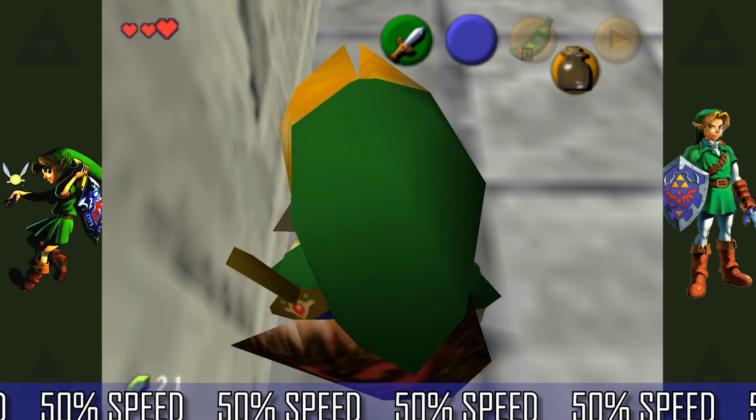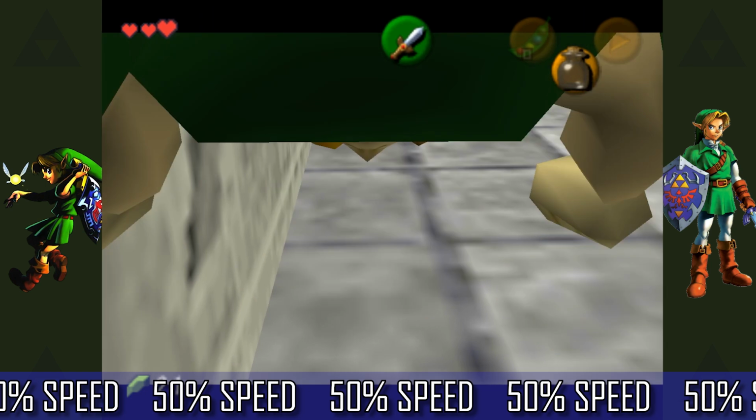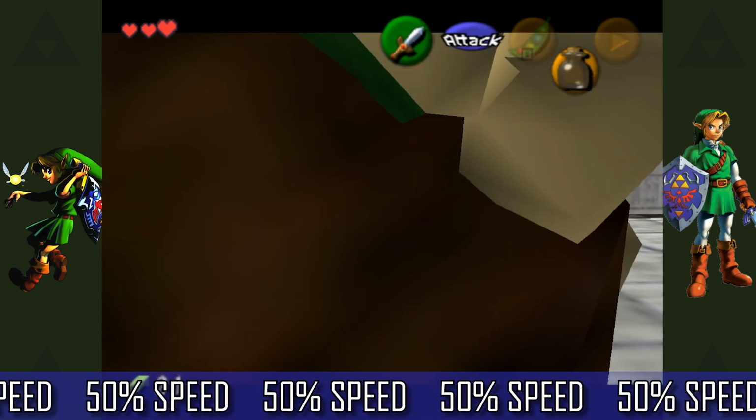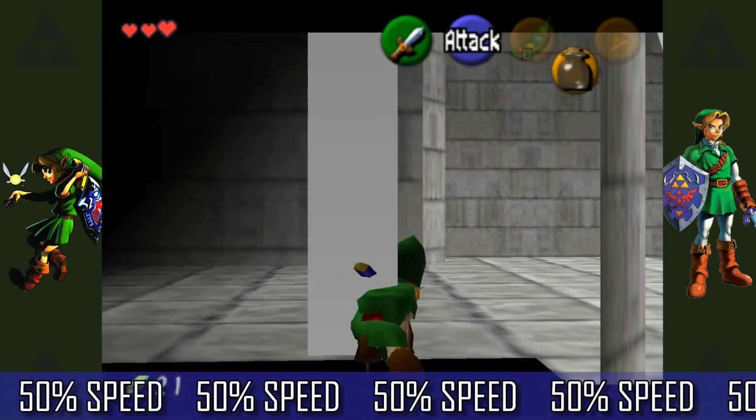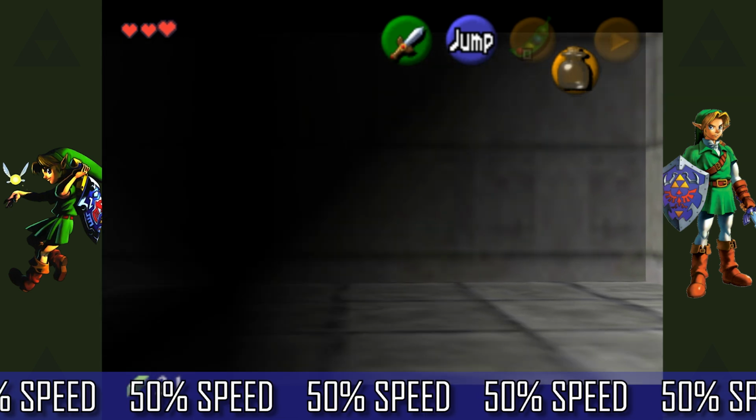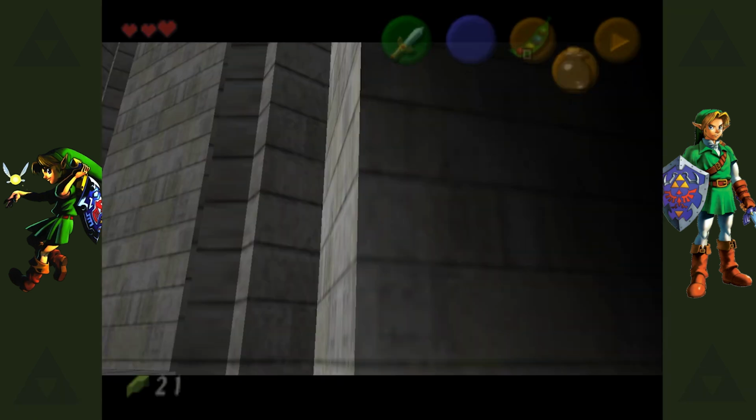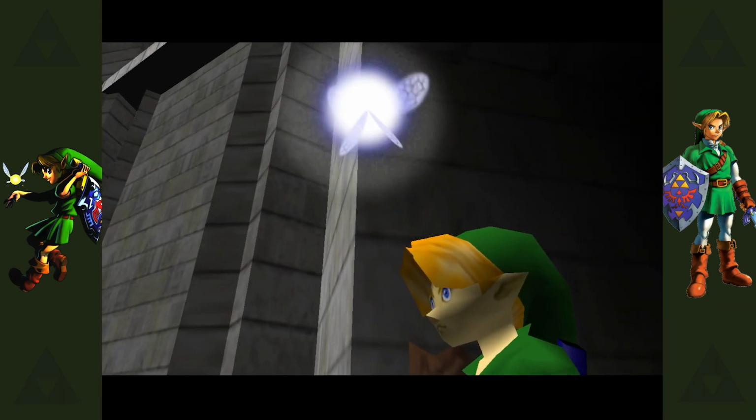From here you need to backflip, then hold slightly down left and roll to the left. Immediately side hop to the left, and as soon as Link appears to go out of bounds, jump slash to get to the other side of the door. From here you can then walk up to the Master Sword and become Adult Link.